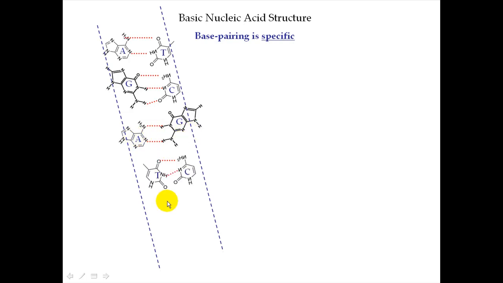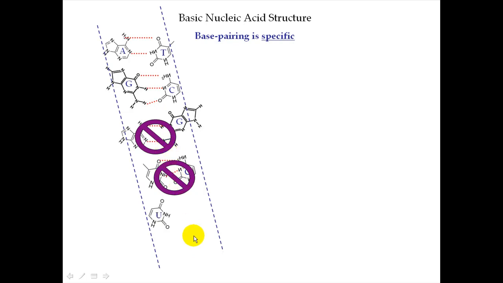If T's bound to C's, the width of the T and the C would actually be more narrow than the known width of DNA. Right? So that's one of the reasons why people know that A's don't bind to G's and T's don't bind to C's. They don't match the known width of a DNA molecule. By the way, we said that RNA has U's instead of T's. So this is just showing that this hydrogen bonding cannot occur. We know that this does not occur.